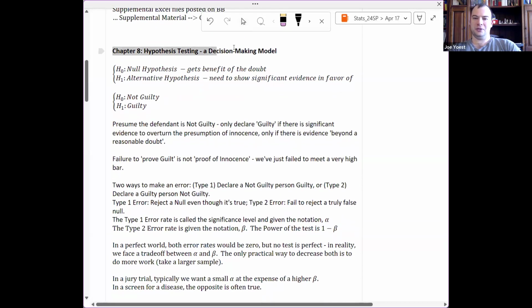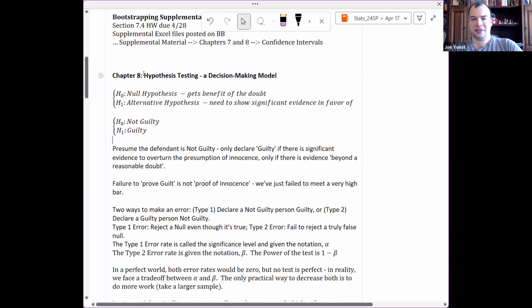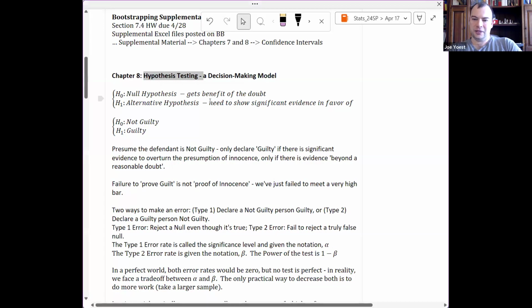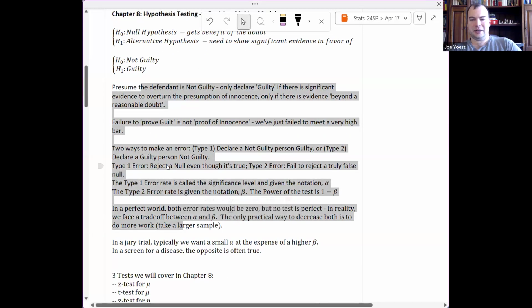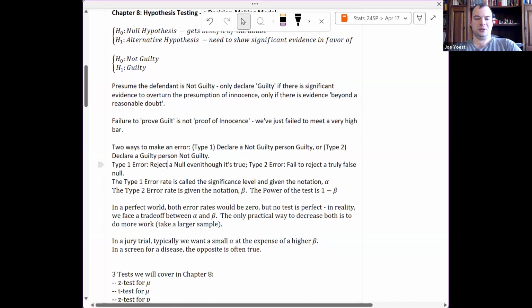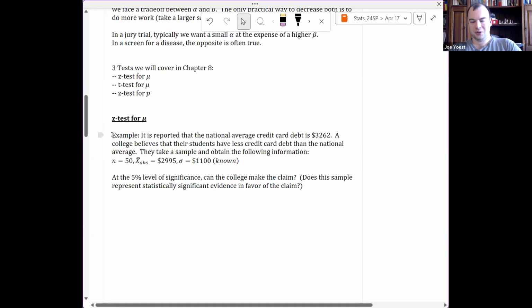Okay, so moving into our chapter 8 material, as I mentioned last time, when we get into hypothesis testing, it's not so much the calculations, like the mathematics, the table lookups, that are the difficult part. The difficulty really comes in when we have to decide what calculations to use where and how to interpret the results of those calculations. And we talked quite a bit about what hypothesis testing is and what the goal is last time. And we also worked through this example last time.